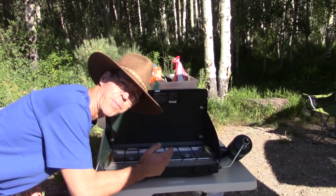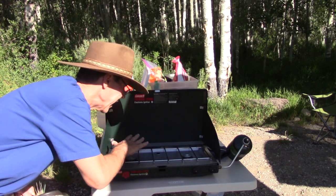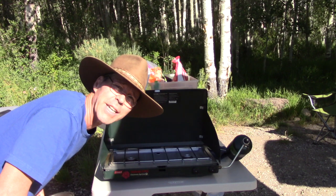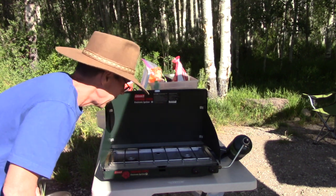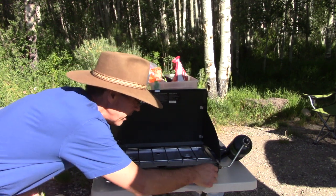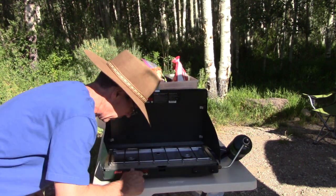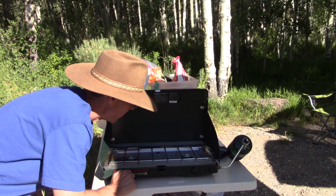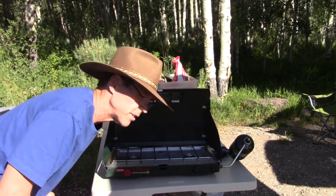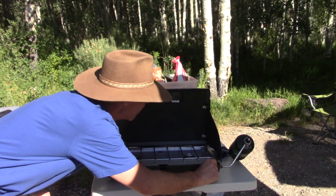This morning we're going to demonstrate how to use the Coleman camp stove and how to make some delicious oatmeal. This is your basic Coleman camp stove. It has two burners as well as a propane tank that we hooked up to the right side of the stove. This particular stove is a deluxe model because it has an electric start. So you turn on the gas, and then you turn the button, and it creates a spark right here, which ignites the gas. Then you can adjust your flame from there.